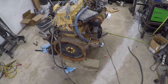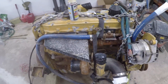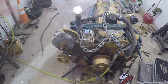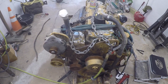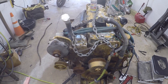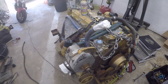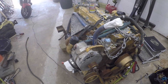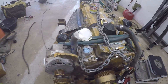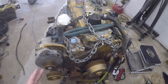I picked up this beauty. It was out of a school bus — it is a Cat 3126. Came out of a 2000 Freightliner FS60, or whatever school buses they put these in. I was told it has between 85,000 and 90,000 miles. I got a smoking deal on the engine — if it runs. If not, it was a very expensive boat anchor, because I haven't heard it run yet.